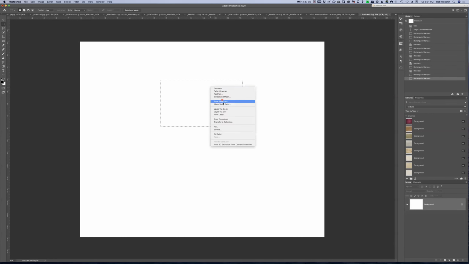You can also do the free transform selection and right click, and you can do other things like perspective. You can change perspective by pulling the handle out here, and it changes the perspective so that it looks like it's on a different plane. You can also do distort, and you can just pull it however you need to, like that. These are some things that I'm going to show you in just a minute.